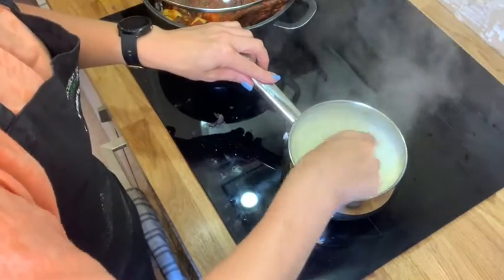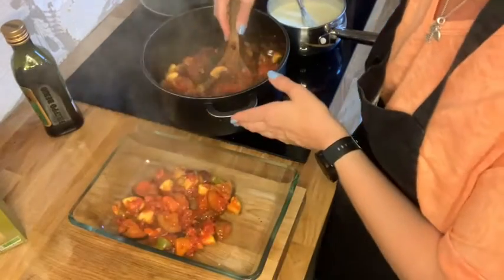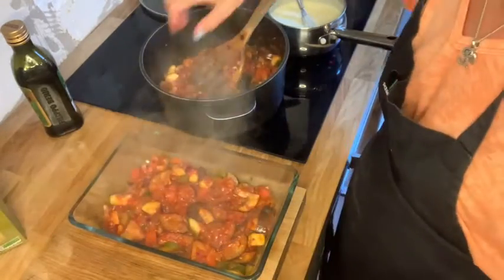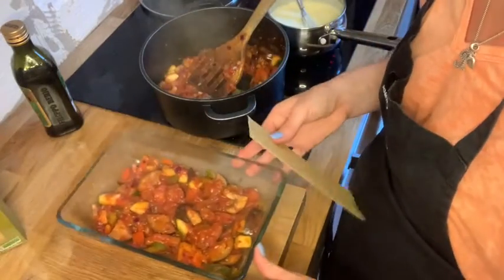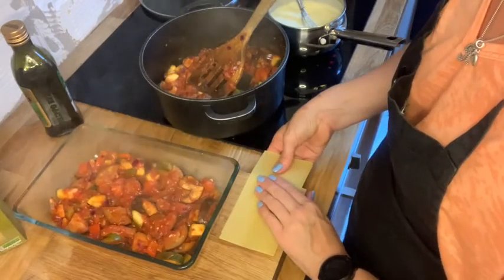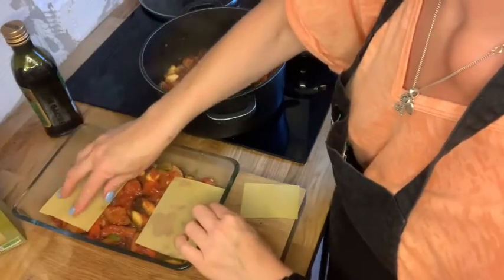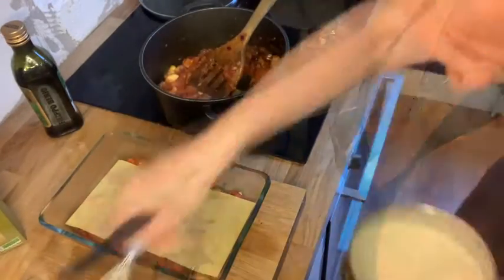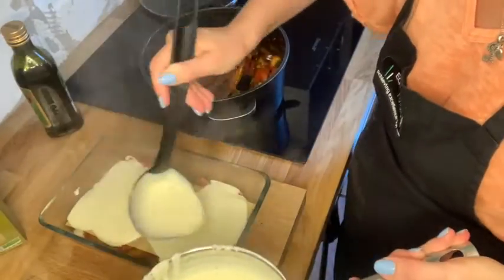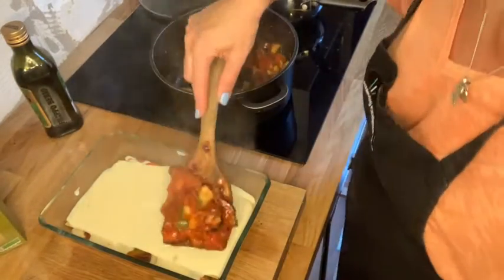And start layering up our lasagna. So you want about 1/3 of your meat or veg sauce in the bottom. And then your lasagna sheets. My top little trick on lasagna sheets, if you can see, is hold them on the edge of the bench and they should give you a nice straight snap. So pop those in there. Get a ladle, put about 1/3 of the sauce over. And then repeat those 2 layers.